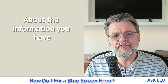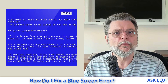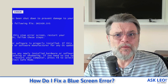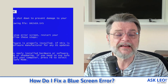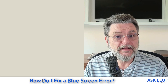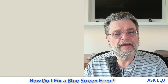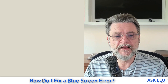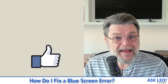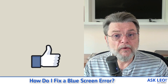So when you get a blue screen, there's a bunch of information presented on the screen that might imply something specific is wrong. But as I pointed out, that information can often change from one blue screen to the next, implying that Windows may be catching this at random times even though one specific thing is failing. We're mostly stuck using trial-and-error diagnosis — removing all the hardware you can and still run your machine, checking to make sure you're not overheating, making sure everything is as up to date as possible. But always, always make sure you are regularly backing up your machine, because a blue screen can be an indication of a catastrophic hardware failure, either immediately or on the horizon.